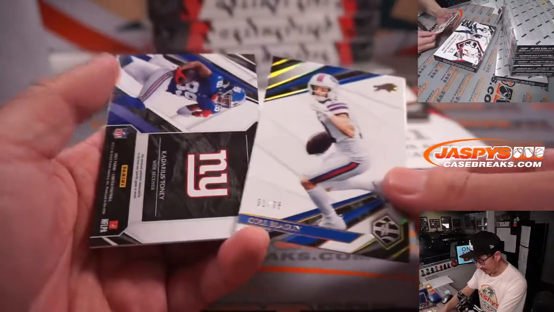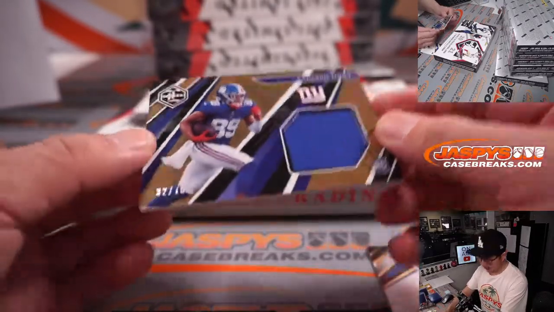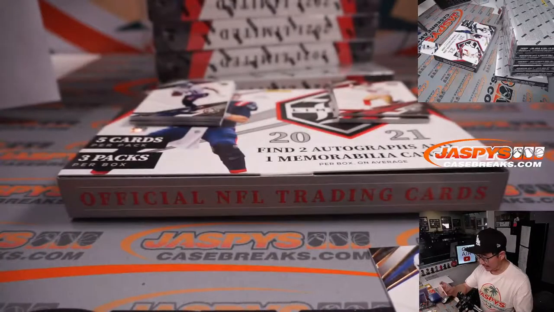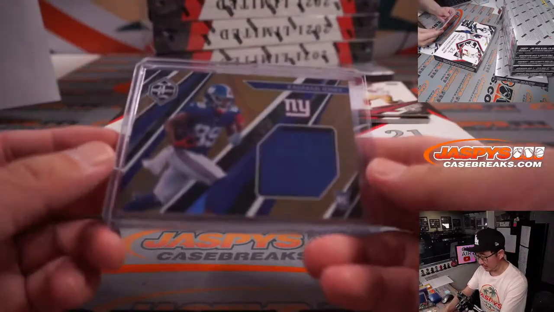Cole Beasley to 75, and that reveals a Kadarius Toney relic, 32 out of 75. I like that refractory sort of top and the flat background, flat backside of the card. Giants, that's going to be for Brian Watford. Picked up Big Blue straight up.